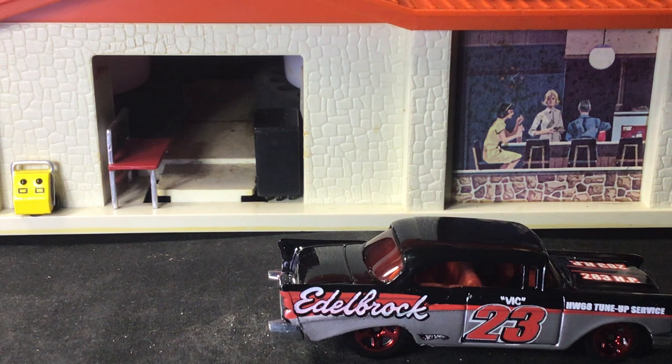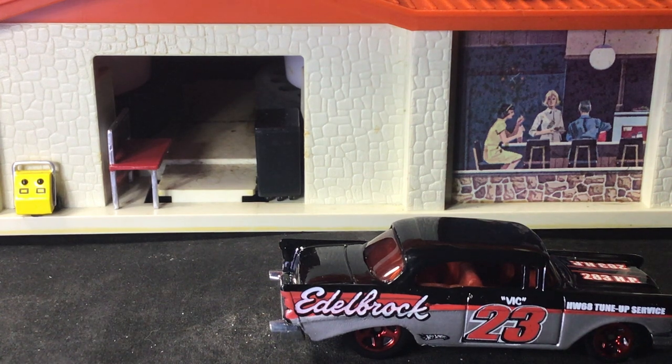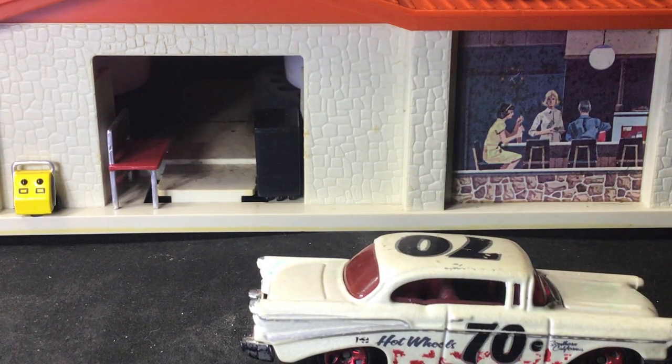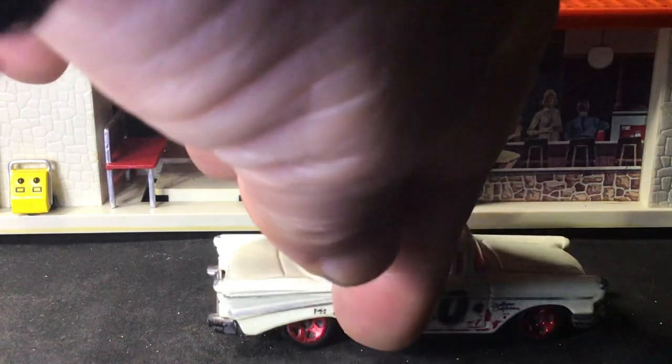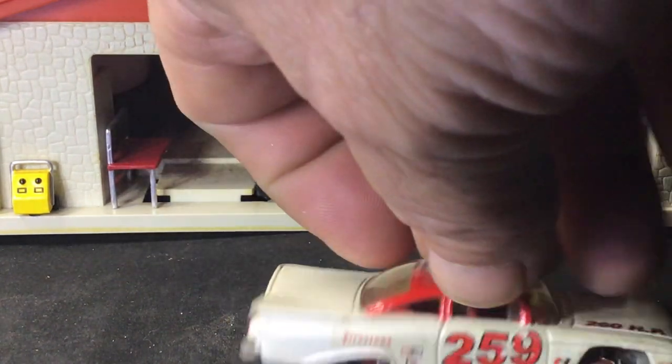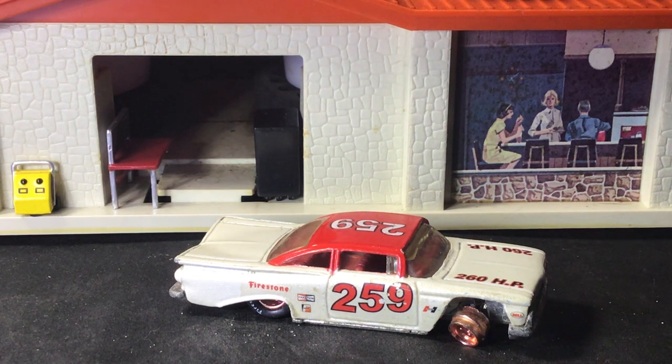There's that Hot Wheel out of the block we saw earlier. Let me just get one more out here. There's another one — that's pretty cool, but it's got its wheels stolen. Another sad car that needs some lovin'. Anyhow, I hope you guys enjoyed the vintage stock car video, and have a great night.